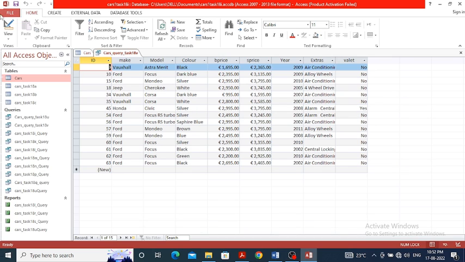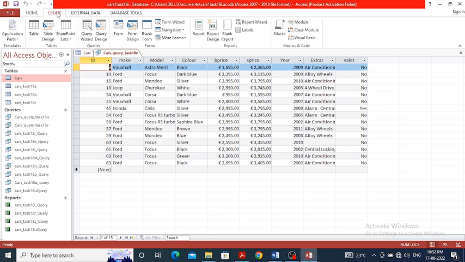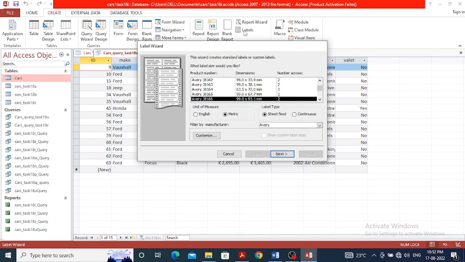Okay, in this query we have to save this query, and by using this query we can create labels. If you want to create a label, then click create, and after that you click on labels. So here the labels wizard is opening. Now mostly select Avery J8166 because it gives very much space for adding your fields as well as the special offer details. You can write your name also. So if you want space, then you select the 99 by 93.1 mm.